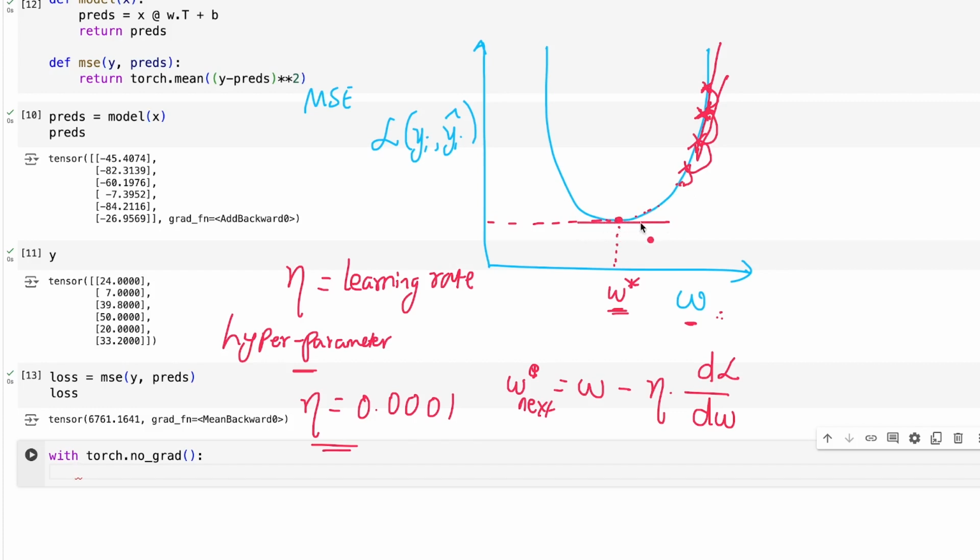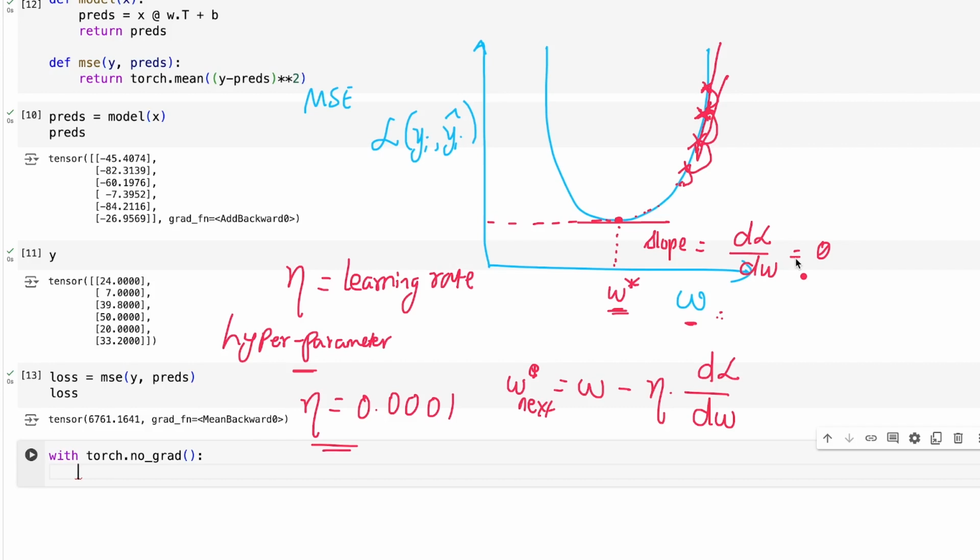So whenever you draw a tangential line at this particular minima point, we clearly know that the slope or gradient of loss with respect to w is 0. Or if you're not observing any change in the previously updated weight or in the current updated weight, then you stop the gradient descent process, stop the iterations there. And that's called the convergence point. So in essence, this is a gradient descent algorithm.